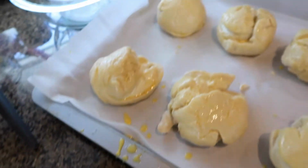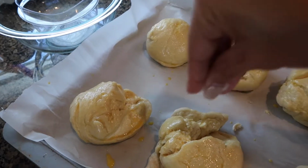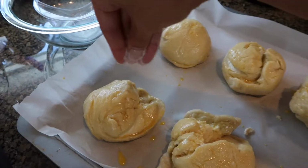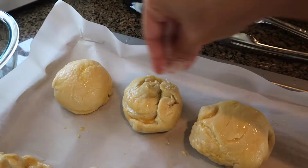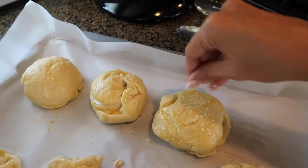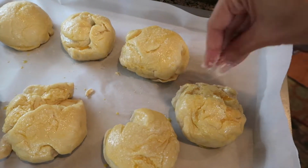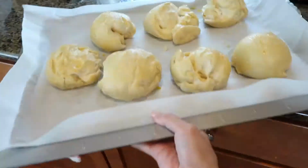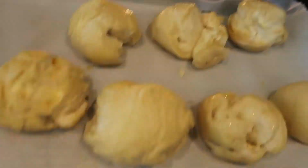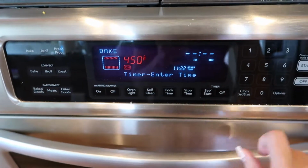And then the last step is just adding some salt to the top to really make it pretzely, which if you use a coarse salt, it's definitely going to give it a little bit more salt flavor. Finally, you'll just want to put everything into the oven for 12 to 14 minutes. I actually did 11 minutes and 30 seconds.